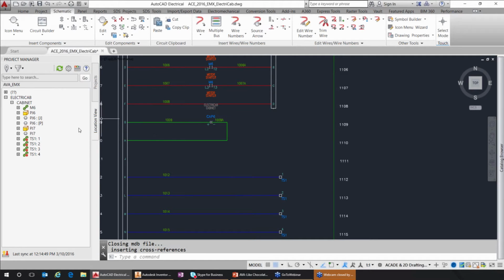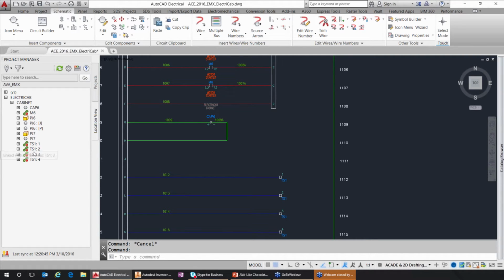And the result will be, if either one makes a change, this red marking appears on the components. This indicates that something is different between the two components. It could be something as simple as a description tag, or maybe in our case, we have wires attached to the components in AutoCAD Electrical, but we don't have them attached in Inventor. In either case, it's telling you that we need to do something to link those together.